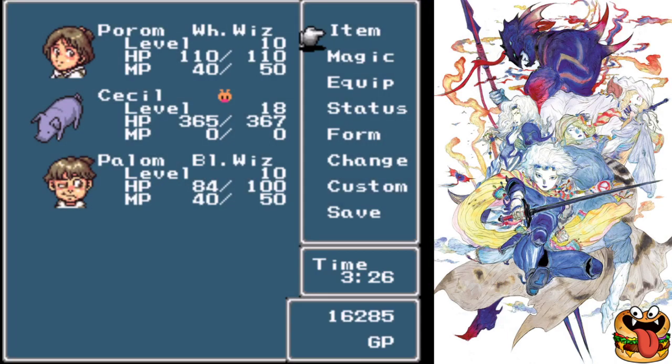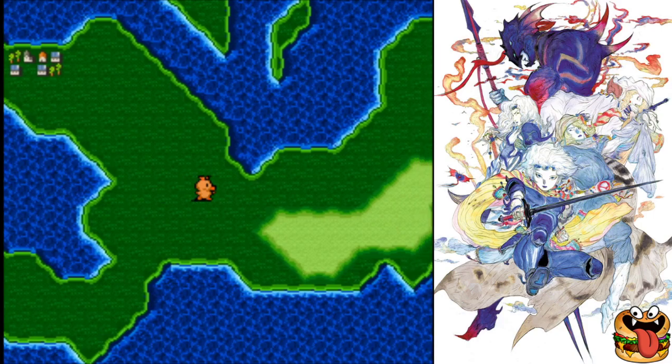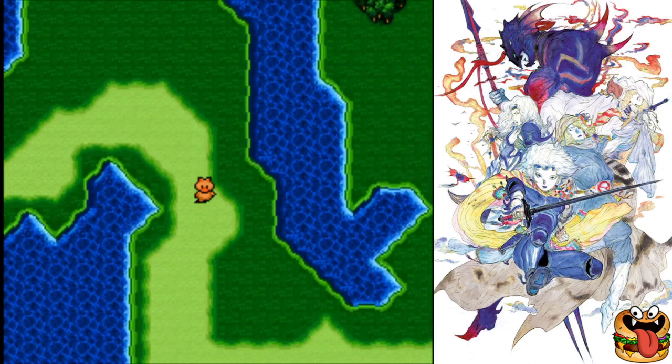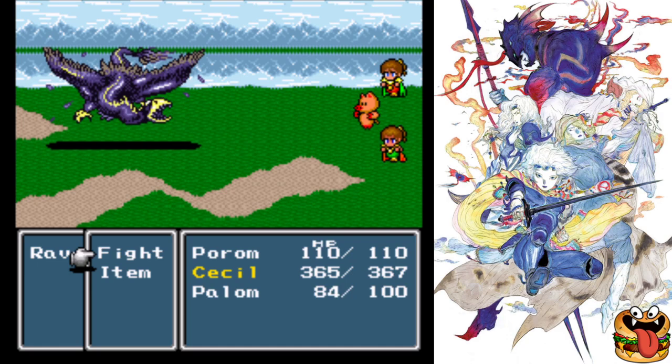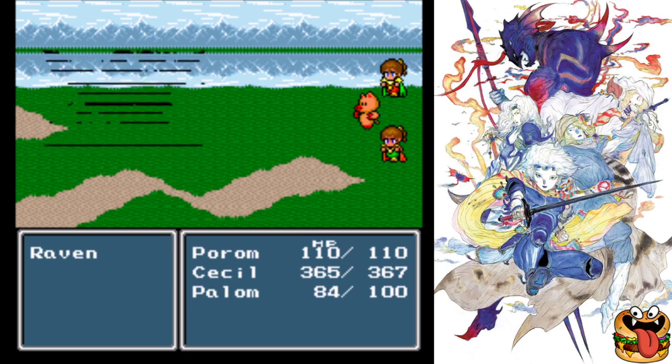That's pretty substantial, but it's a lot of damage, too. 10. Oh, 10. So 20 in total. Okay, that's fine, we can just eat a tent later. Pigs can eat tents. Raven! Ooh, this is great, fight it. Check this out. Swoon! And then it's gone.